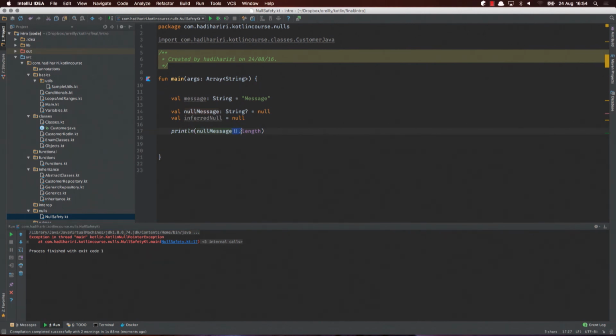So what we're effectively saying here is, hey, you know what, compiler? I know what I'm doing. I'm going to use the double bang, which we call the double exclamation mark, and just let me do my own thing. And if I get a null reference exception or a null pointer exception at runtime, it's my problem. So we're basically saying to the compiler, stop complaining, it's okay. And the question there is, why would we ever want to do this? There are certain situations, especially when it comes to interoperability, in which it does make sense for us to explicitly tell the compiler, don't worry about this. I know what I'm doing. I'll risk a null pointer exception at runtime.